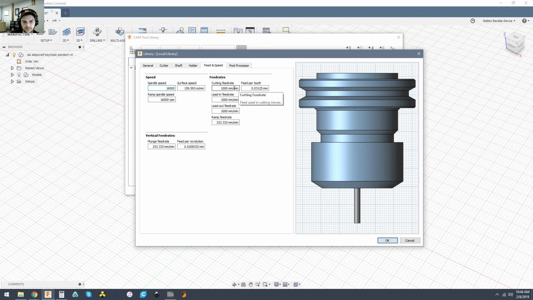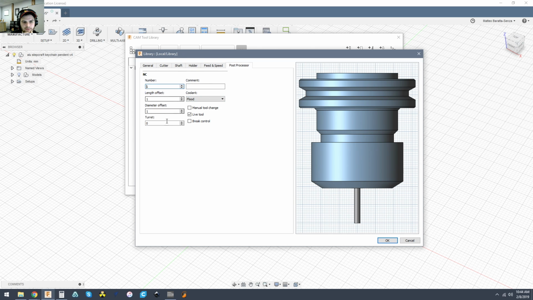So cutting feed rate, and the default's pretty good, 1,000 millimeters per minute, which is almost exactly what we came out with. And the nice thing about Fusion, it calculates your ramp feed for you, as well as your feed per tooth. So here we're actually going to change this to 1,500, just to kind of bump it up a little bit. You see ramp feed, 500 millimeters per minute, plunge rate, 500 per minute. You might want to get used to using the per minute value if you're using Fusion 360 for your CAD and CAM, just because I don't know if there is a millimeters per second option. It's always nice to have a calculator by you if you're used to speaking in inches or millimeters per second.